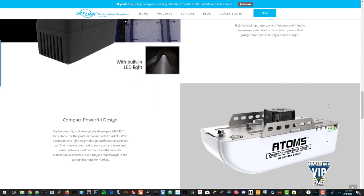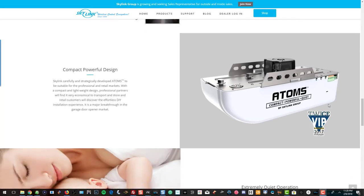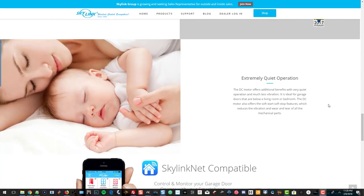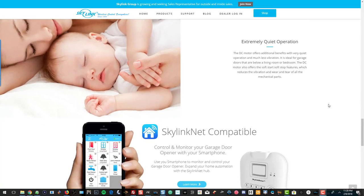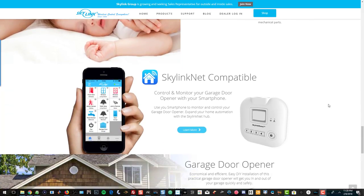It's got a built-in LED light, of course, durable chain or belt drive, however you decide you want to set that up. And of course, you can order the backup battery if you want. In addition, it's got its own light as well, so you'll still be able to see in your garage with the power out. Pretty compact, powerful design. This thing is heavy, heavy, heavy, and you can do it yourself or you can hire somebody to do it with you. An extremely quiet motor and operation that it utilizes.